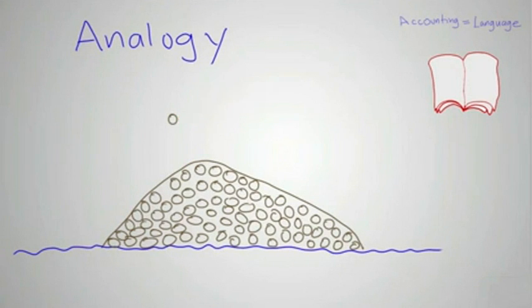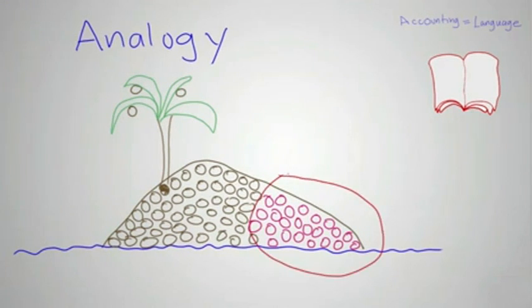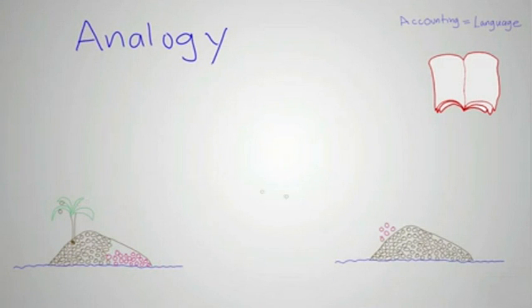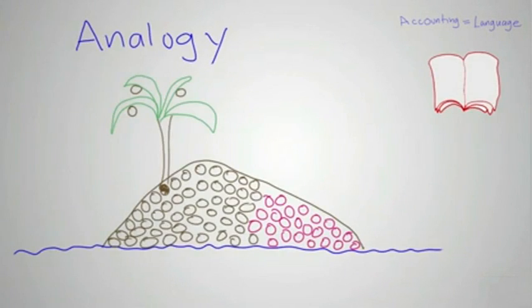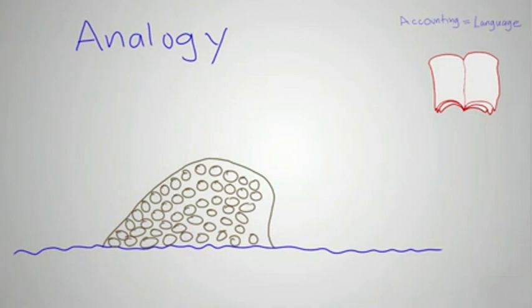They are special because if they are planted on the island of coconuts, they will grow into trees that produce even more coconuts. This is a good thing because there are birds that come and take away the coconuts from the island. There is one more catch. A large amount of coconuts that make up the island were borrowed from another island. And that other island eventually wants to be paid back their coconuts over time, with interest. The island's coconut supply must be replenished through the growing activities, or else the island will diminish, and everyone will eventually drown.